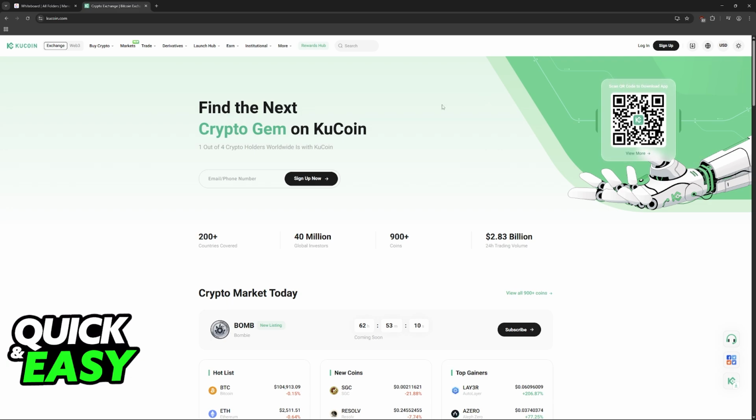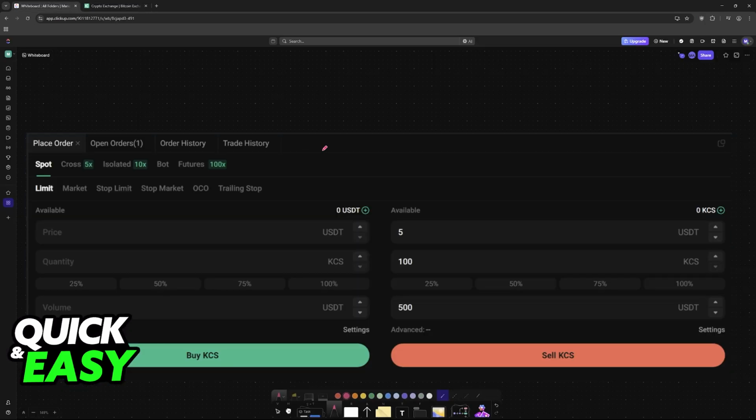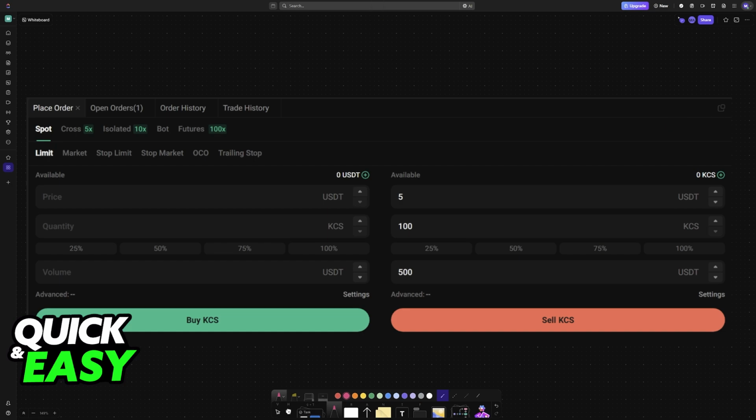The process is exactly the same if you want to do it through the mobile app, or if you access the website through a smartphone, of course. So first, go over to your orders. So when you navigate to the trading interface, you will be able to find the spot limit orders available here. And the main option is going to be place order. So by default, you will see the option to place new spot limit orders.